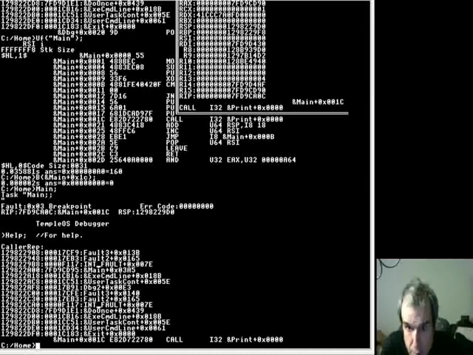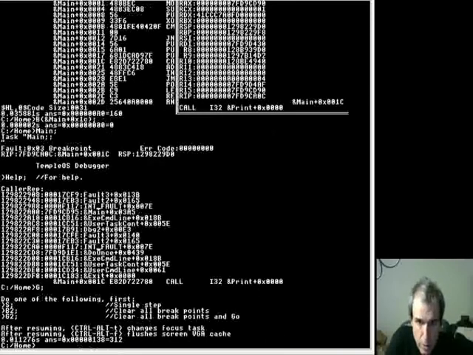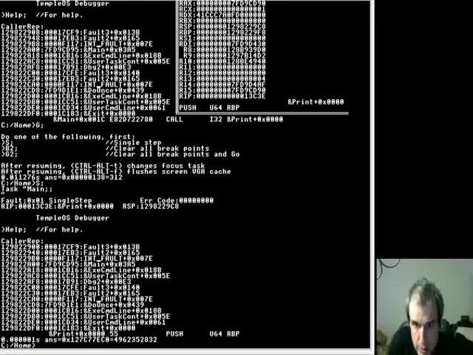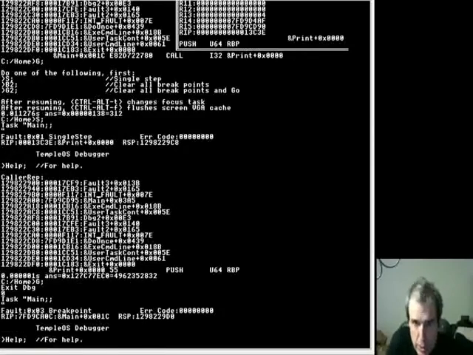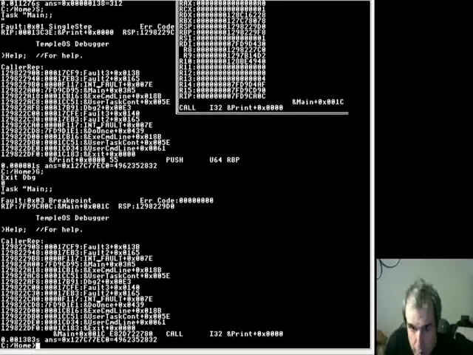There's the unassembled instruction. Now you can single step, but you have to step over the breakpoint first. I think you have to disable the breakpoint. I could do this again. Let's say go. I don't know if that's going to skip. I think we have to single step over the breakpoint, otherwise it'll go. Okay, it gives us a warning. So you have to single step over the breakpoint, and then you say go. And then we get back to the breakpoint. It's in a loop.